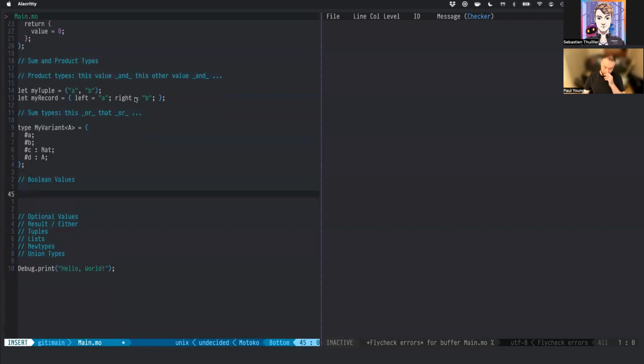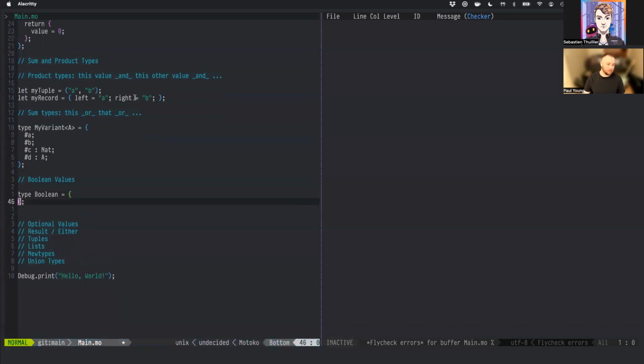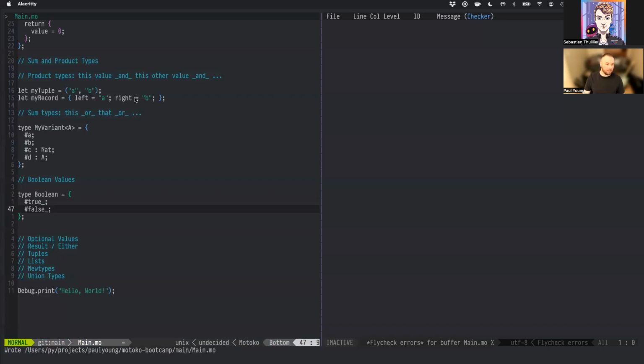So Booleans, pretty simple, true or false. We could create our own, we could implement it ourselves. We could call it Boolean so it doesn't conflict with the bool type in Motoko. And we could give it some tags in here. And I'm just going to put underscore at the end because I think there are some quirks with the parser around thinking that it conflicts with the built-in values. But this is our new variant, and it has two things it can be. It can be true or false.